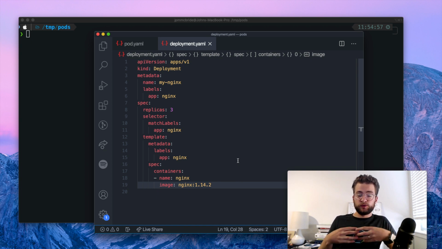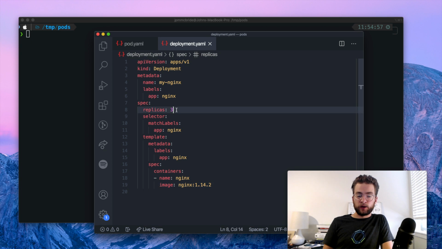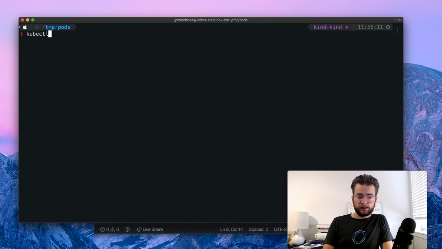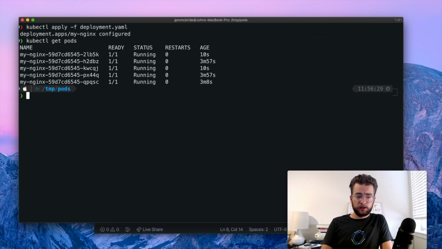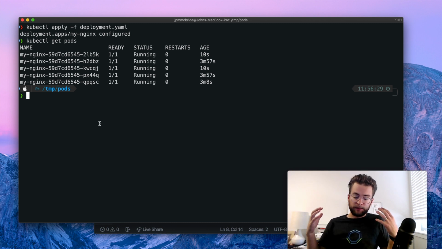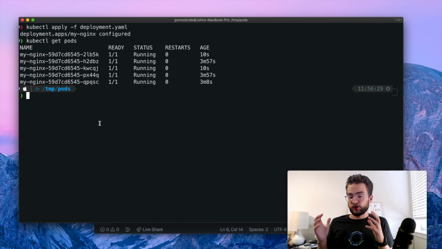We can use this to scale and upgrade and do all kinds of things with our deployment right here in the cluster. So let's say that we're having a ton of traffic and we actually need to scale up our replicas to 5. We just set replicas to 5 there, and we come back over here, kubectl apply -f deployment.yaml, and it deploys it. And instantly, the replicas that the deployment knows about scales up to 5. kubectl get pods, and we can see now that we have 5 Nginx pods running. This is great. This is scaling up almost instantly with just one line, changing one line in the YAML.